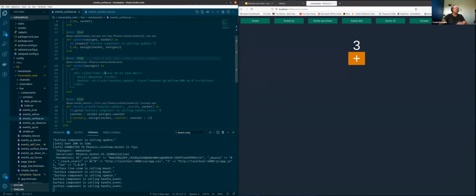And then as long as the component and the template are called the same name, you could make a file with a .sface extension on it, which would automatically render.